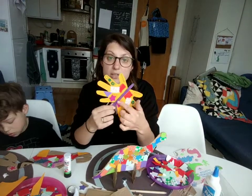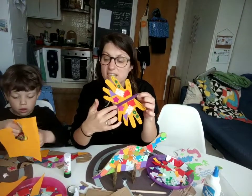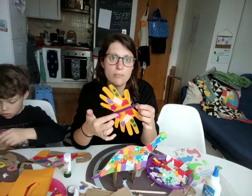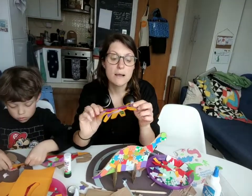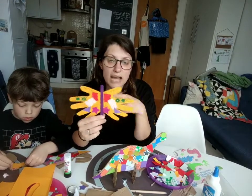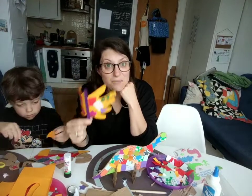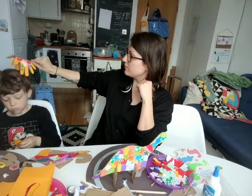And then you need something to go in the middle. So I've got a lollipop stick. And then I'm going to decorate this. If I had some pom-poms, I'd put some on there because that would look seriously cool. I might try and attach some pipe cleaners, the little antenna things, and draw a face on there. But that's what we're going to do tomorrow. And then they flap, flap, flap, flap.